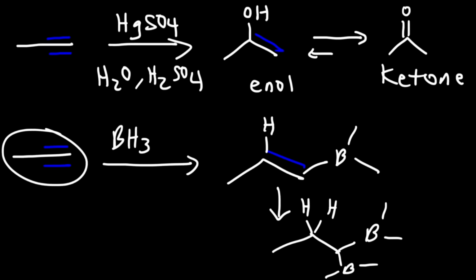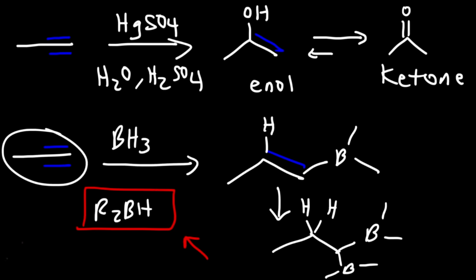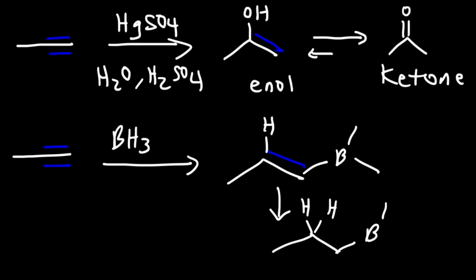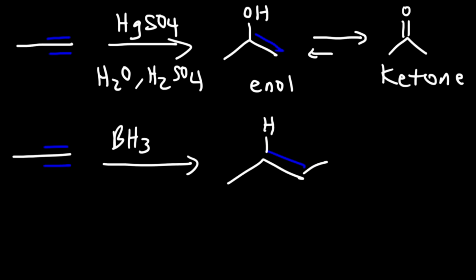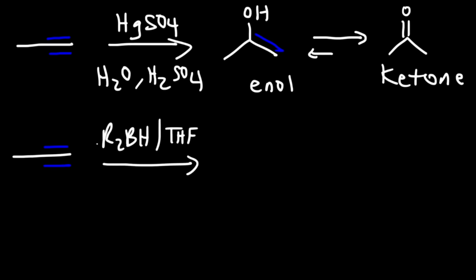And so you get a lot of side products here if you use BH3 with a terminal alkyne. Now, if you use it with an internal alkyne, you usually don't have this issue because the internal alkyne is more sterically hindered. And so typically, one borane molecule will add to an internal alkyne. But for terminal alkynes, you definitely want to use R2BH. So typically, you'll see this a lot with alkynes. So this is the preferred reagent to use. So we're going to use R2BH in THF, followed by hydrogen peroxide, hydroxide, and water.